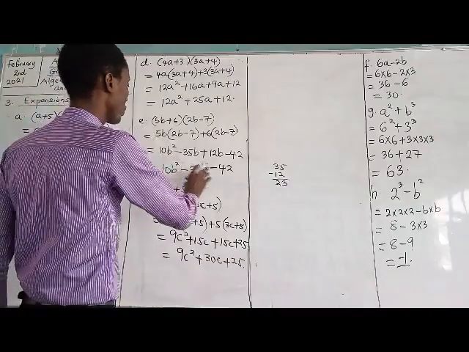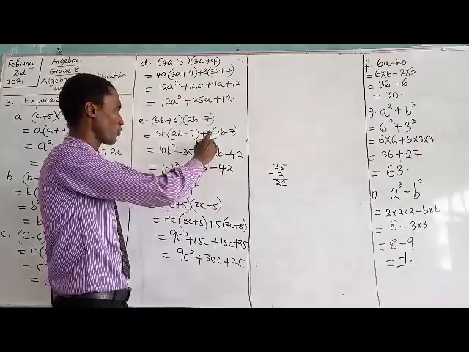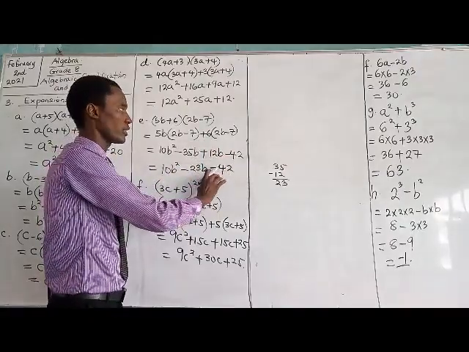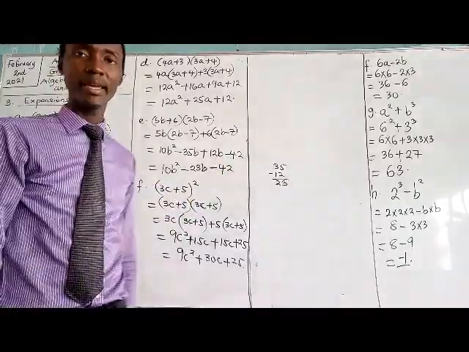Please let's take note of the correction in question E. This is actually negative 42. If you follow our transition of work, this will be negative 42. So let's take note of that error made there.